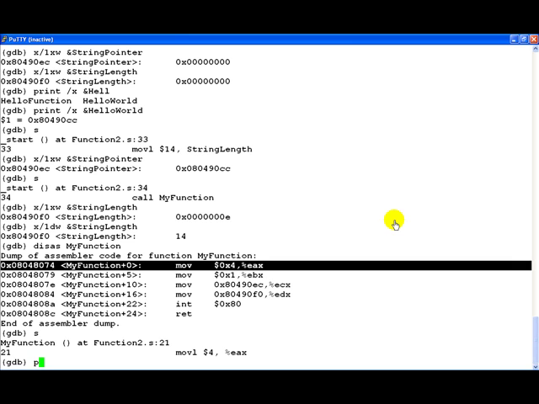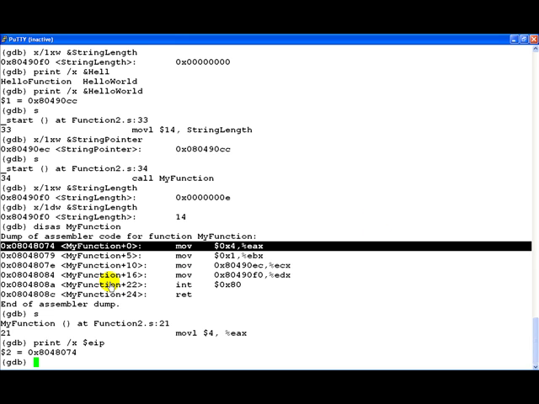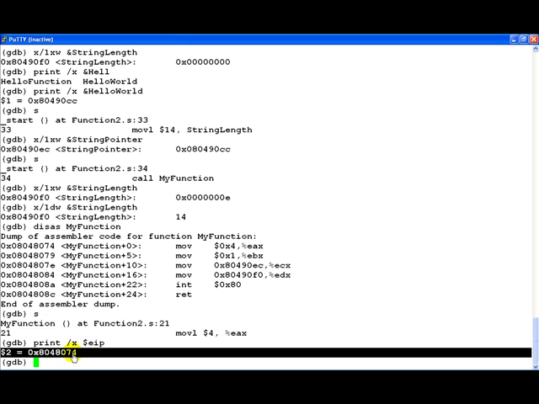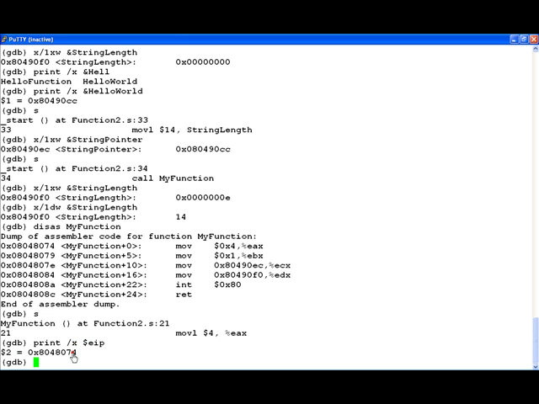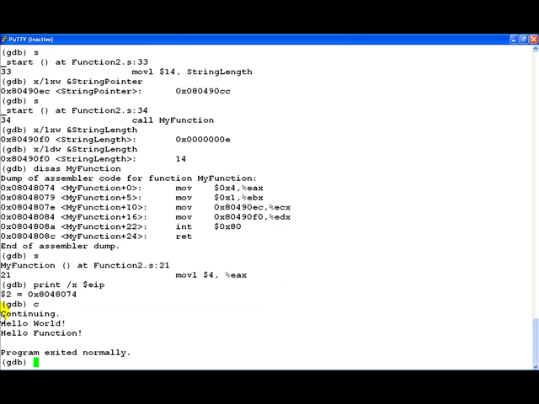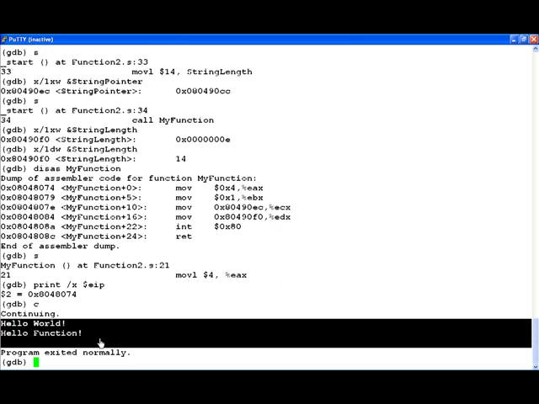So we can actually even verify this by printing the EIP register. So this memory location is exactly what the EIP is pointing to right now. Right. So if we continue, we go ahead and print both the strings.